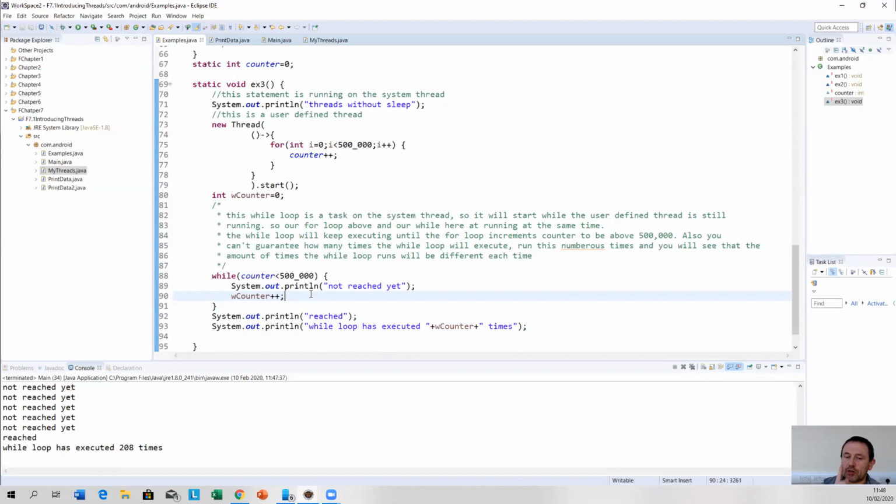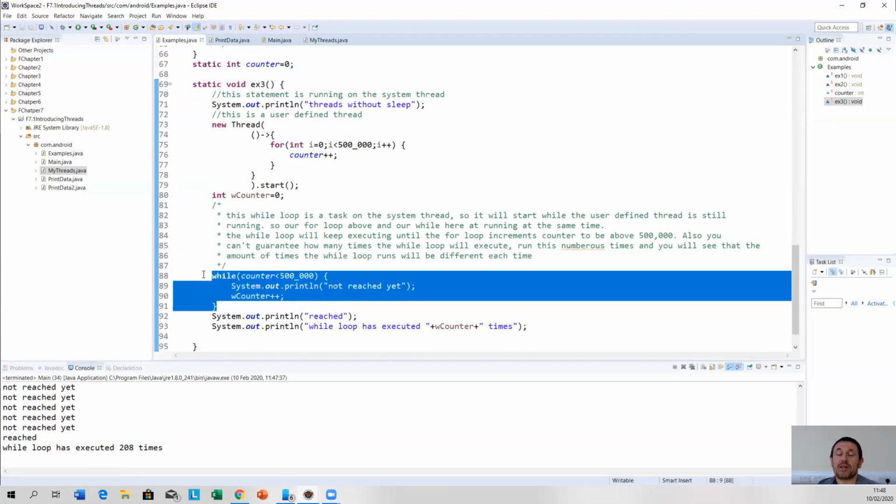All right. I'm going to do the same thing. Yeah. You'd expect it to go a lot more times than 206, wouldn't you? Because it's double stuff that happen. Well, but it just shows you how fast it is. It just executes. I mean, this is the system thread.